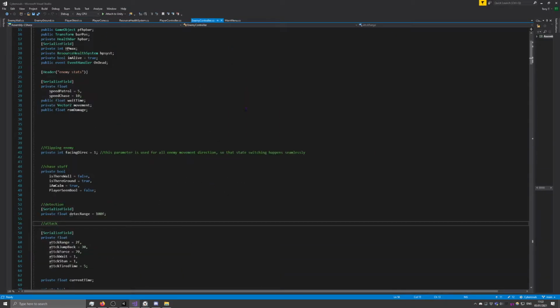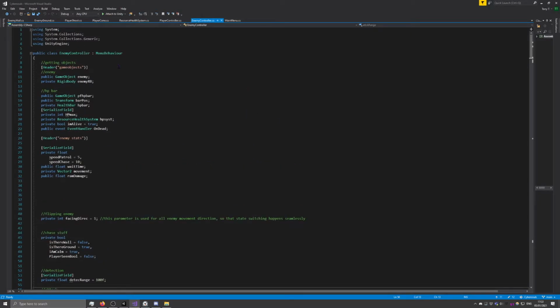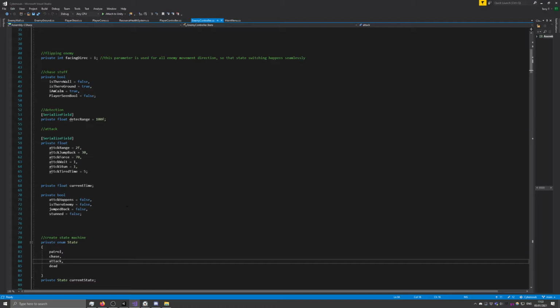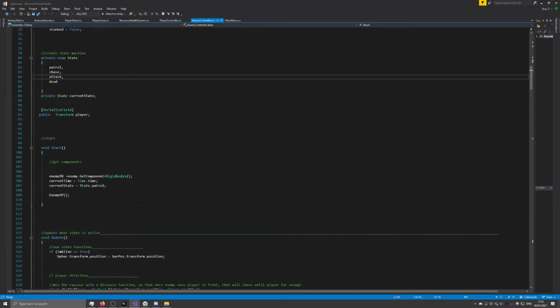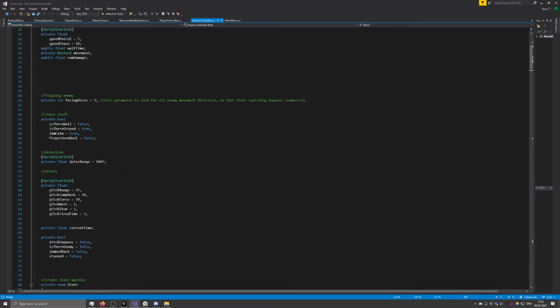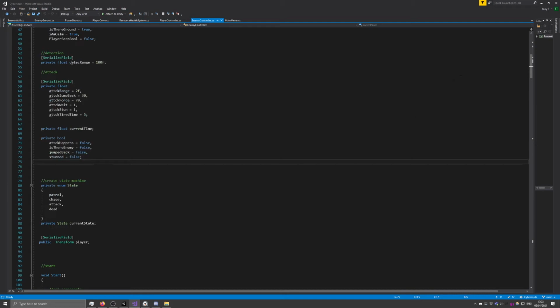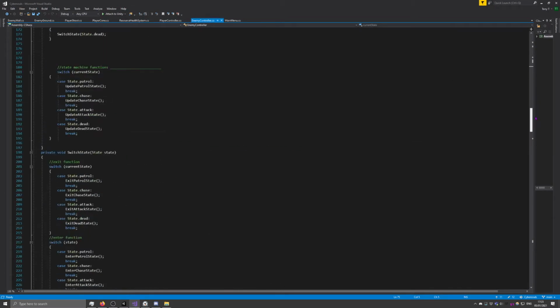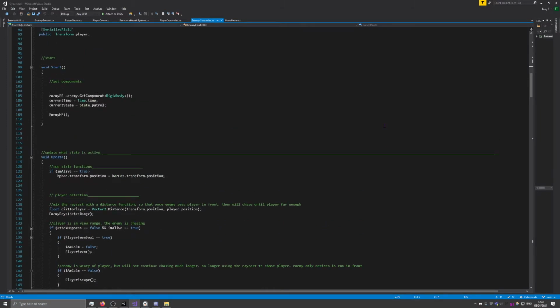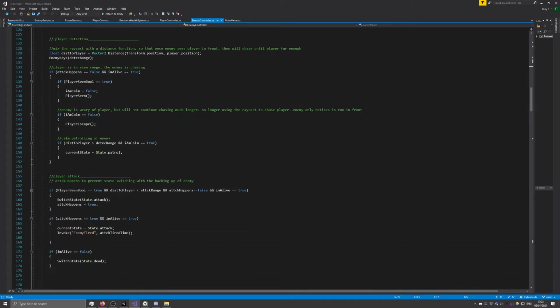In the enemy controller, I once again have all of my parameters set up, and here this is mainly a state machine using four states: patrol, chase, attack, and dead. The switching between them is aided extensively by private floats and bools that are used only in this function to switch between them. I'll start off by explaining how I switch between all of my states in the update.